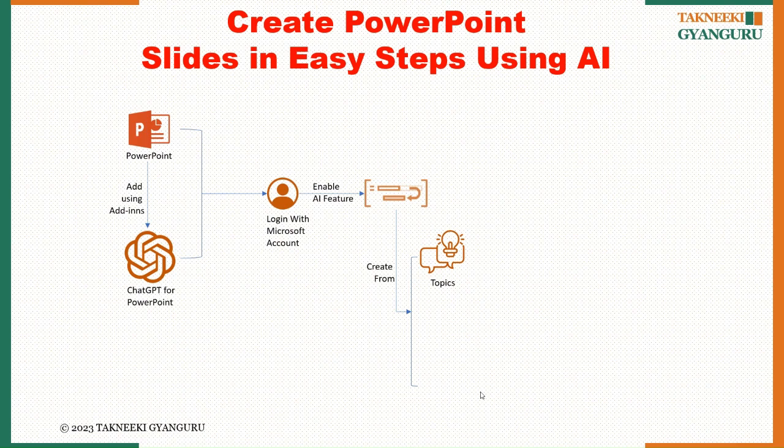So you have to give some topic over here, like can you please tell us something about the Prime Minister of India, right? Or Prime Minister of US, or President of US. This way we have to give the topic. Based on the topic, the AI will generate content for you, in different slides.